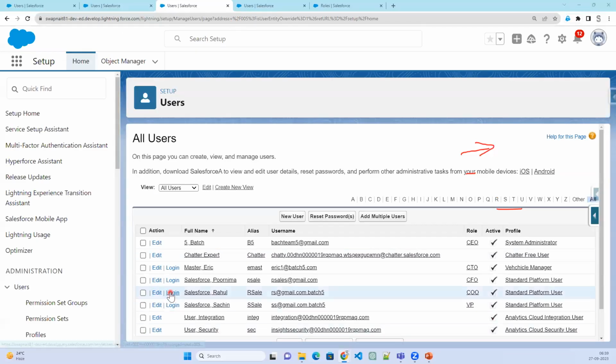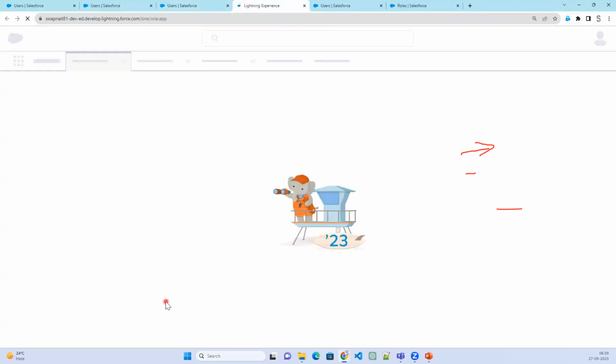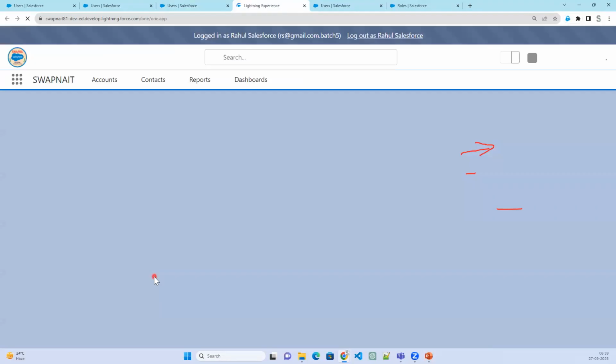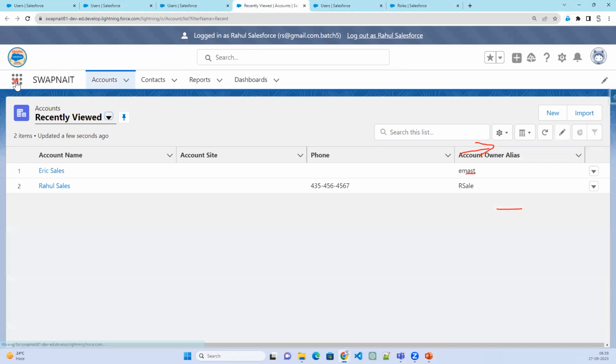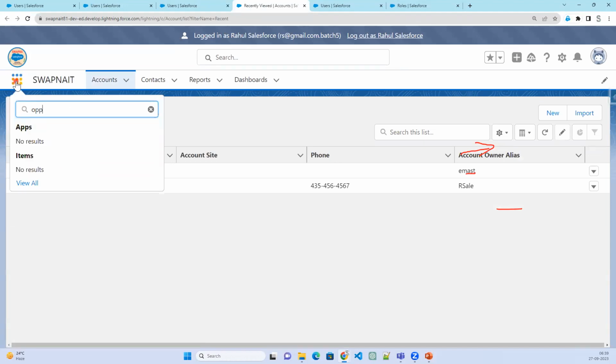Try to log in as Rahul. Here we do not have the flexibility to view the opportunity. So the Salesforce platform user does not have access to view the opportunity, because we are assigning the default profile, which is called the Salesforce platform license.